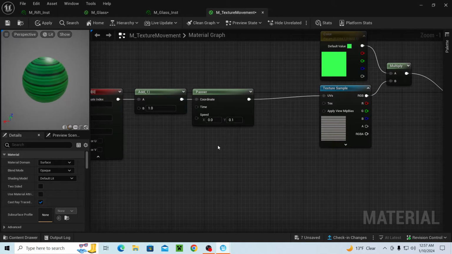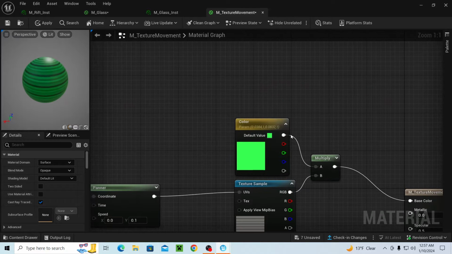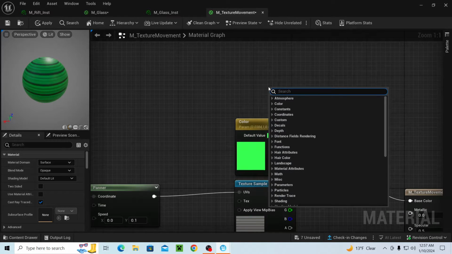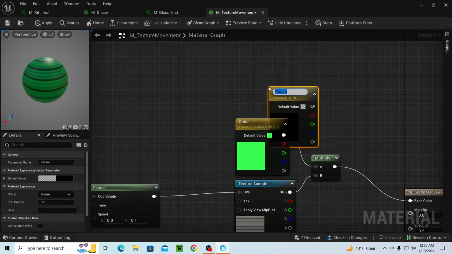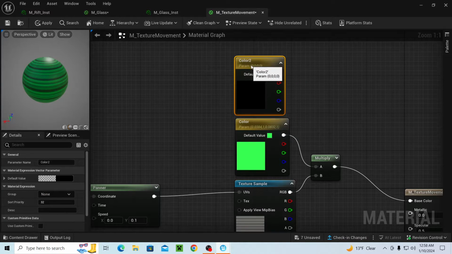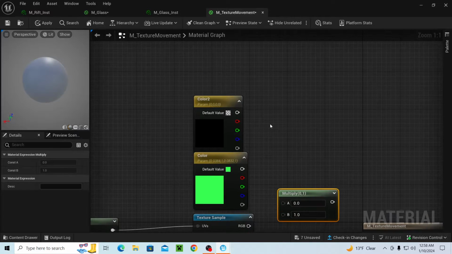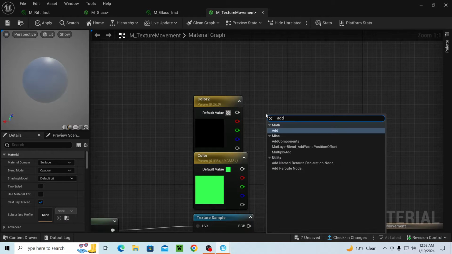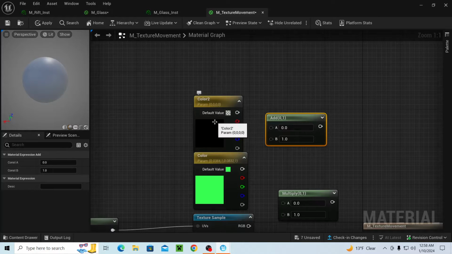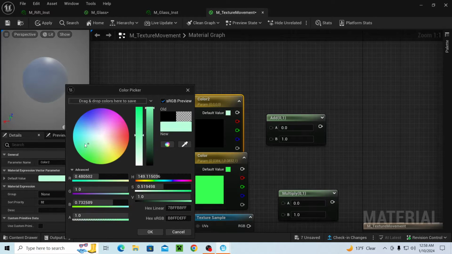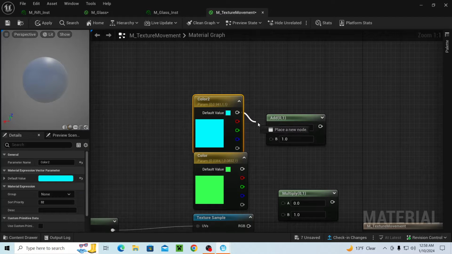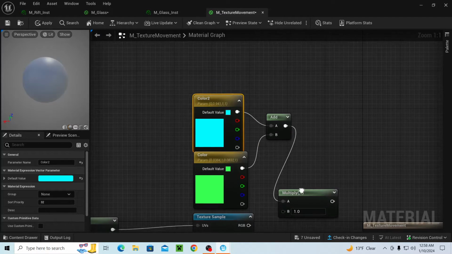With that so far, we're getting pretty good at this, right guys? Or so we think. It just keeps going though. Let's say we want to add another color to it. We want a vector param, and we'll name this Color 2. This will be our second color. We'll break all of our links to this multiply here, and we'll add. So we're adding 2 colors together. Let's say I want to add green and blue together. We'll add these 2 here, and we'll have them multiply down into the texture.